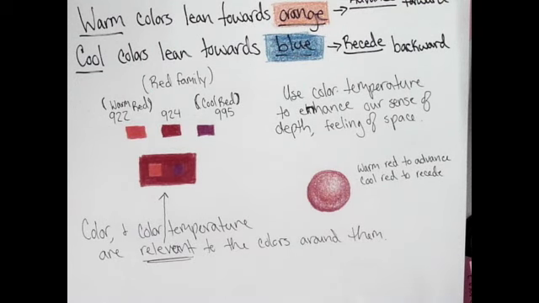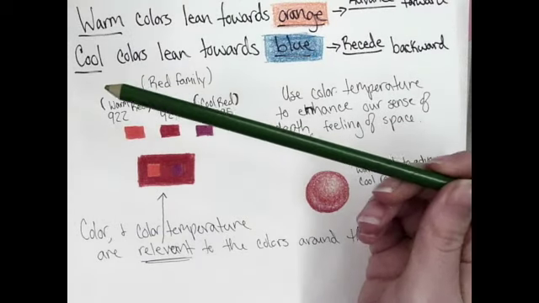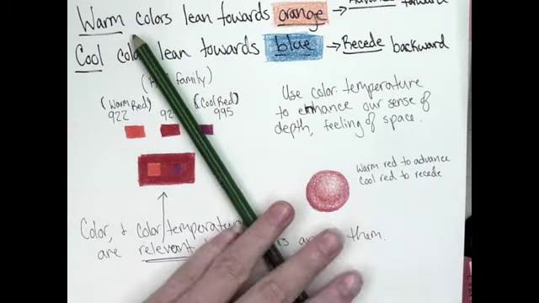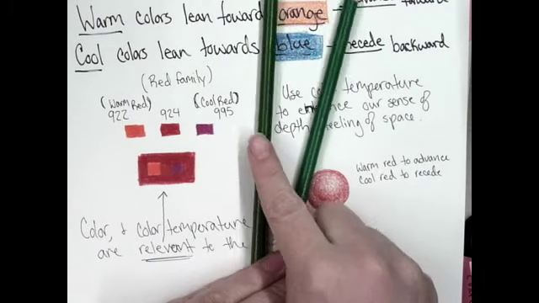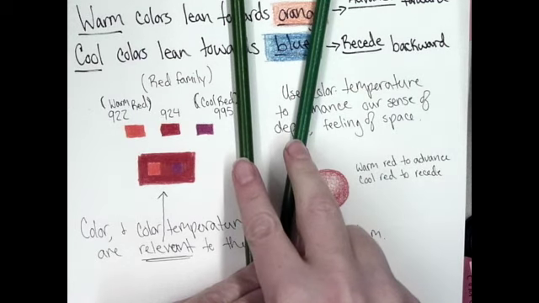So color temperature is relevant, which means it's kind of hard to get the feel of, okay? Because that's what it is. It's a feeling of warmth and coolness and comparisons between color. It is hard to say if one single color is warm or cool. But it's easy to say that this one leans more towards orange and this one leans more towards blue when I have two colors next to each other.